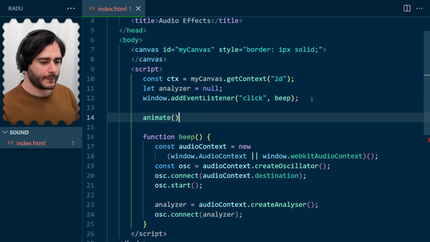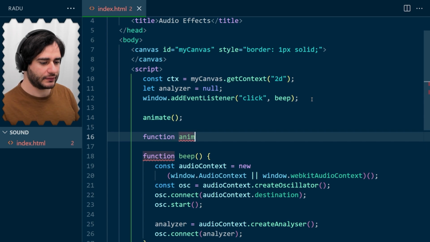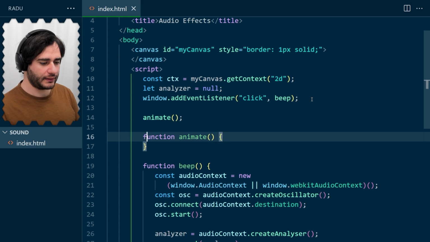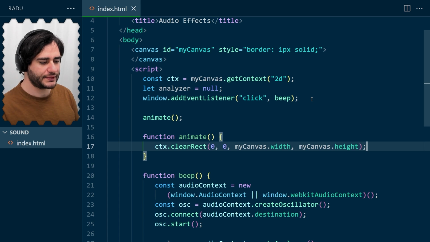So let's call animate like this, and the animate function, we can define it just below. Usually, when animating, we clear the canvas first because it's going to loop and we need a clean canvas each time. So let's clear the rectangle from the top left 0, 0 with the width of the canvas width and the canvas height here, the full canvas.